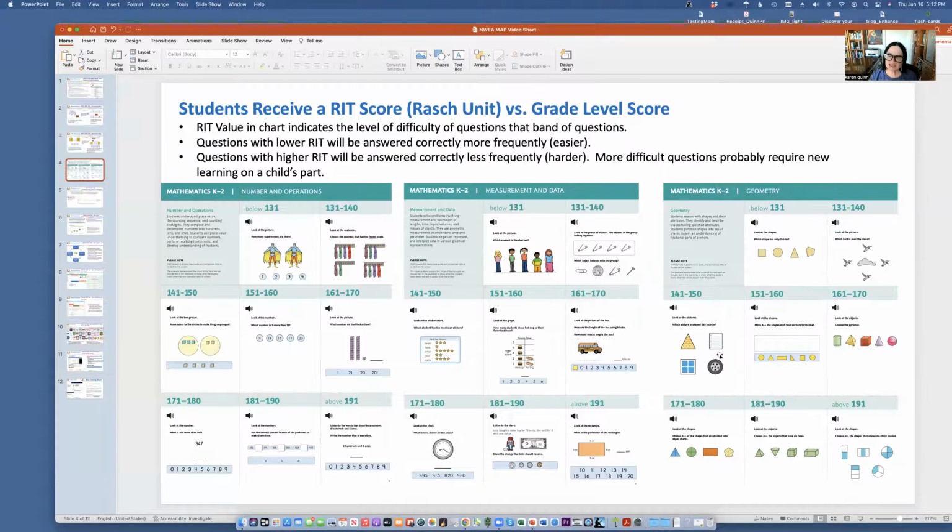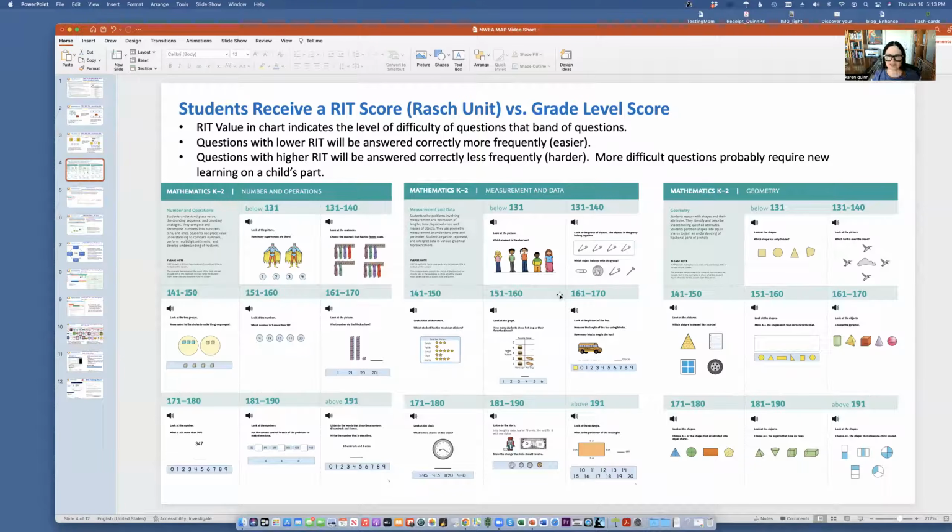Each of the questions within the band can be all kinds of different questions, but they will all be at the same level of difficulty. And it's the same with measurement and data and numbers and operations. The lower level questions are going to be answered correctly much more frequently. The questions that have the higher RIT score are going to be answered correctly less frequently.